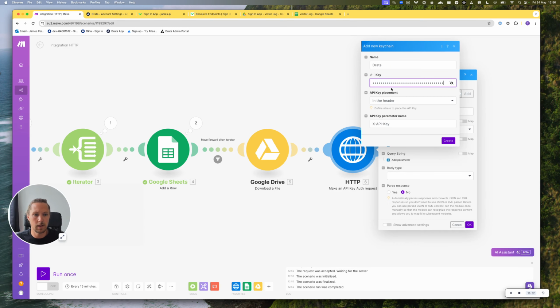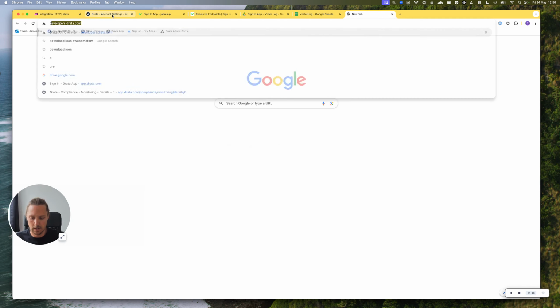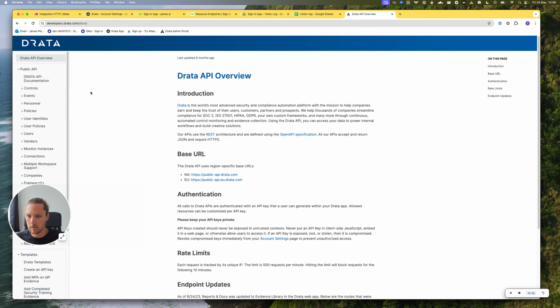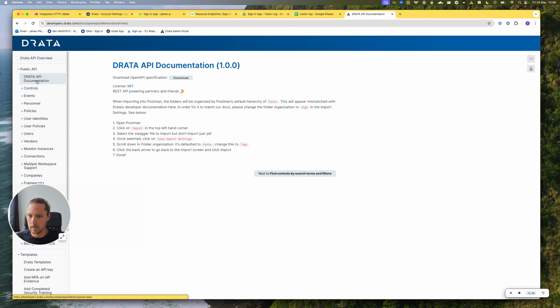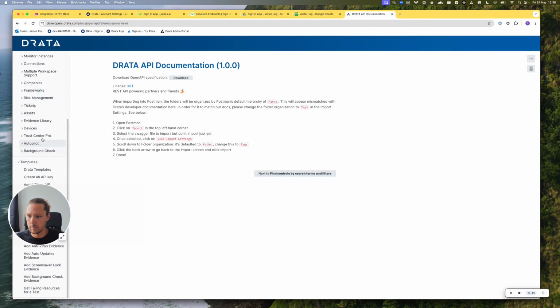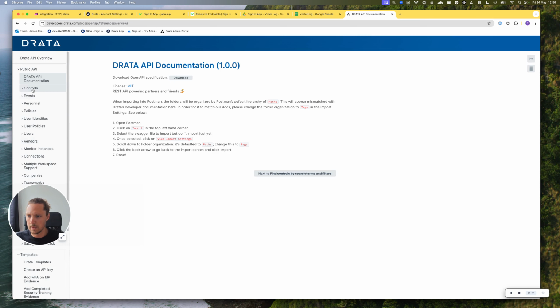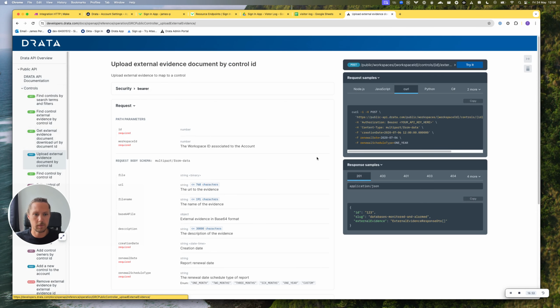So we're going to copy that, come into Make, paste the key in, and then we're going to say yes in the header. But actually, if we look at Drata's developer docs, and then let's just have a look at control for now.